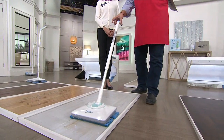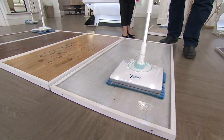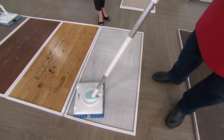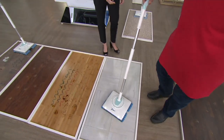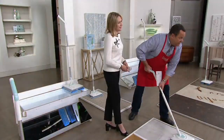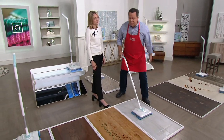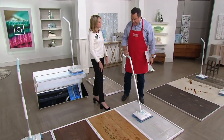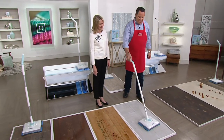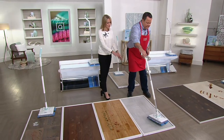Does this look like the way you mop at home? Because if you are mopping this way with a traditional manual mop, you're not getting anything done. At home you're down here like this, pushing back — your back is into it, your arms are into it, and it's just exhausting. That's not the kind of workout I want. I want to get in here and let Nelly's do the job — just guide it along and let it do its work.